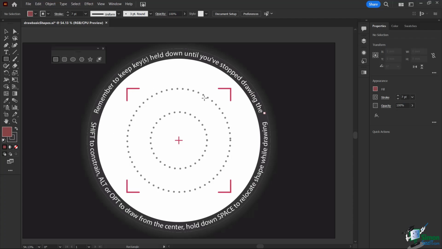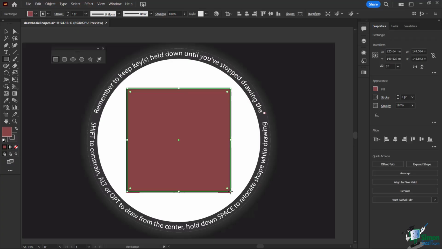Now you'll see here I have this little diagram for us to work with. I'm just going to click and drag while holding down the Shift key and draw it out. Now why did I hold down the Shift key? Because I want to constrain the proportions, right? That's why you use the Shift key. So now you can see here I have perfectly got a square.